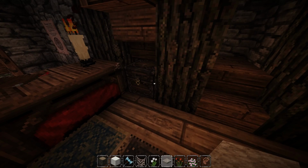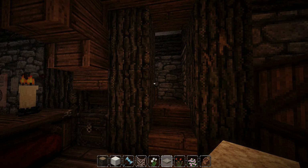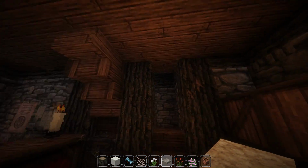I thought a little cool place to hide a chest was under this stairway, which, by making this kind of area that kind of stuck out over here, added a really nice place to throw in some stairs where they wouldn't get in the way too much.